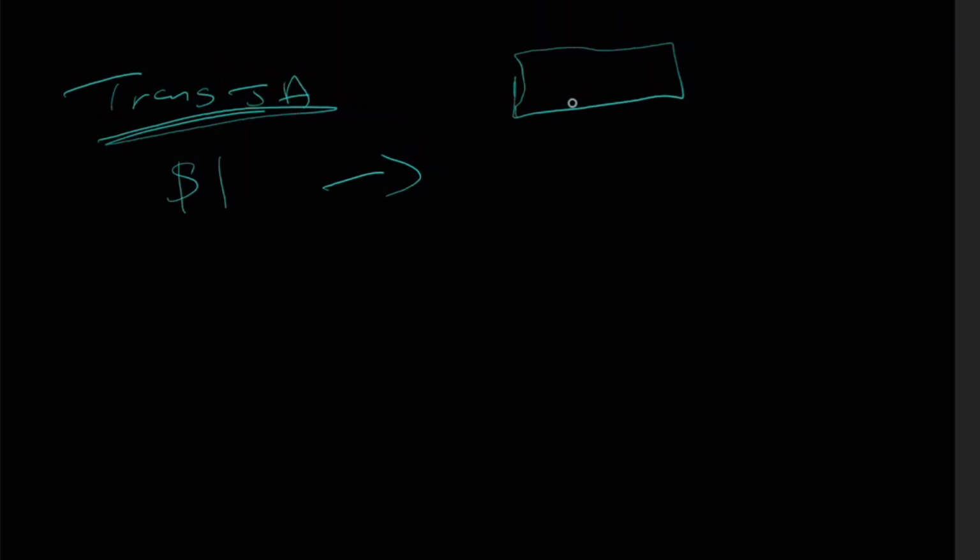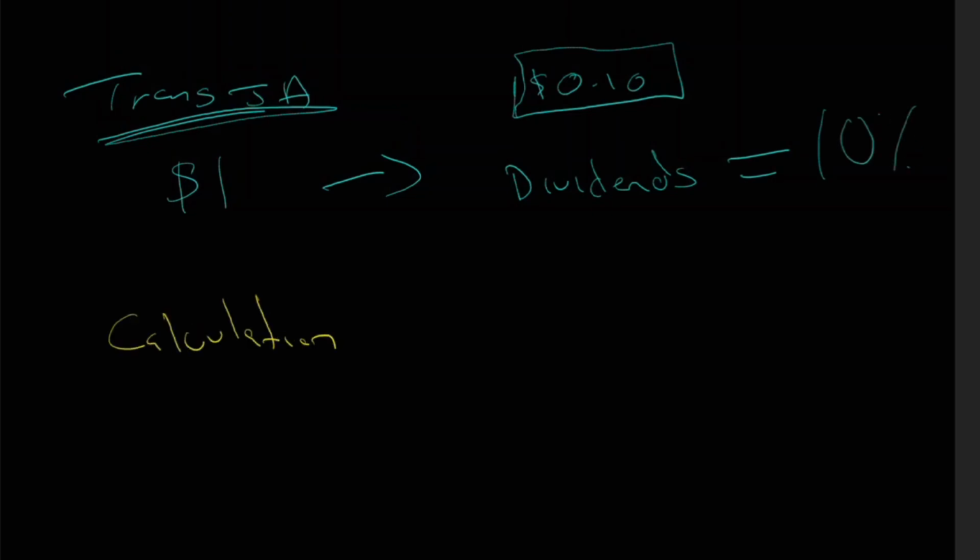However, if you want to learn more about dividend yield and dividend coverage ratio, I've already made a video on that, so you can check it out. But anyways, dividend yield is just a percentage representation compared to the stock price. For simplicity, let's say trans was at $1, and they come out with news that they're paying a dividend of 10 cents. Essentially, the dividend yield on that share would be 10%, because the simple calculation is 0.10 over 1, which gives 10%.